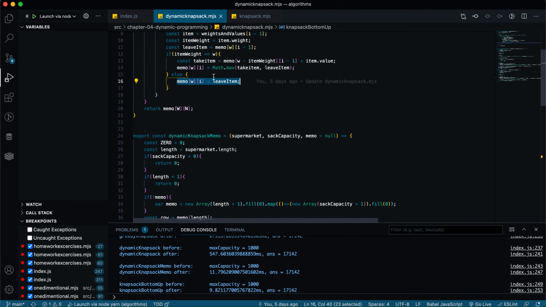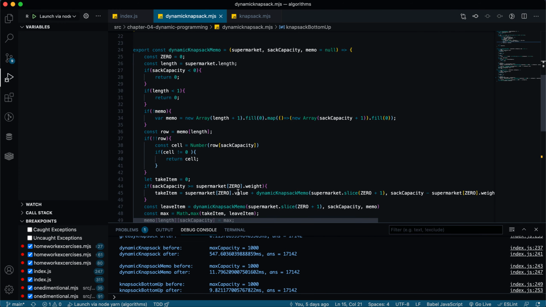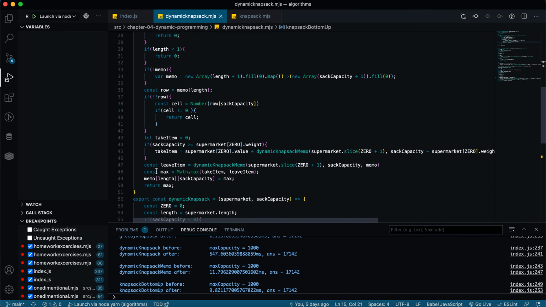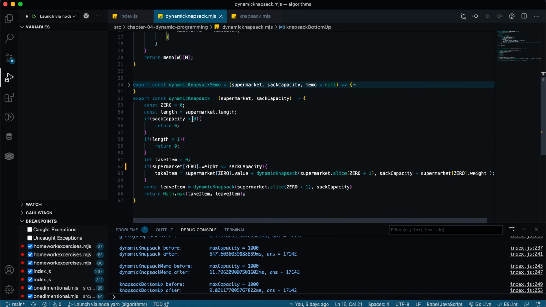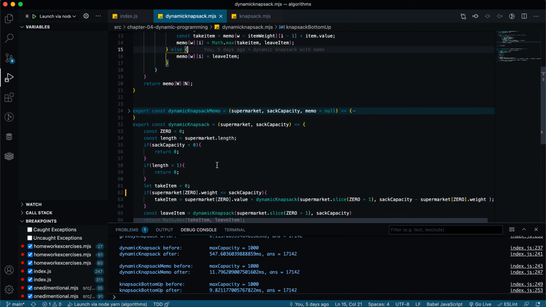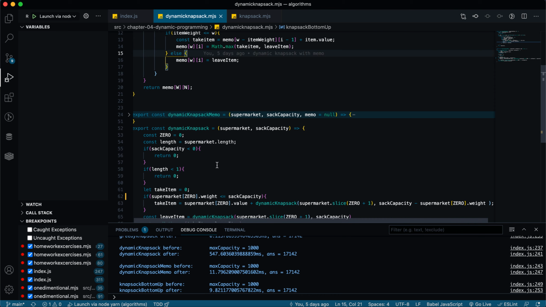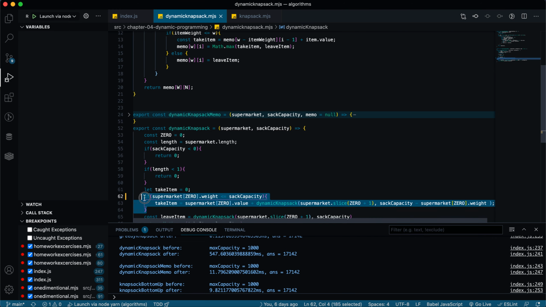Once you have that, you then realize that the structure of these values here is similar to the structure of these ones here. So let me collapse this a little bit just to give some real estate. By taking an item, the structure is the same.